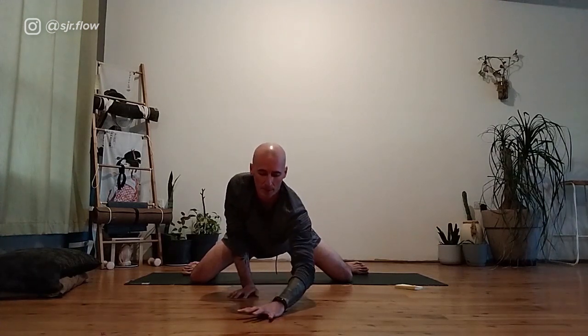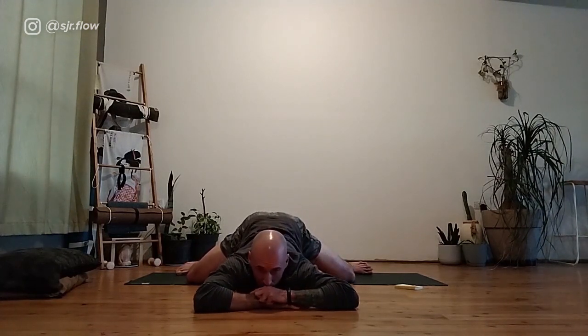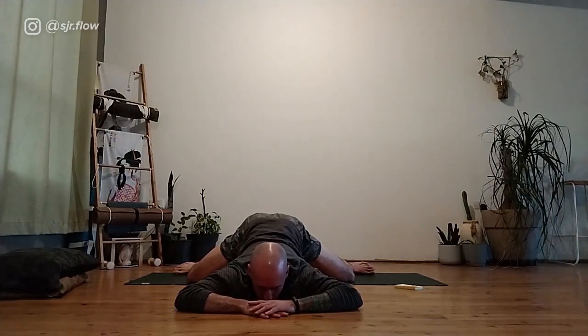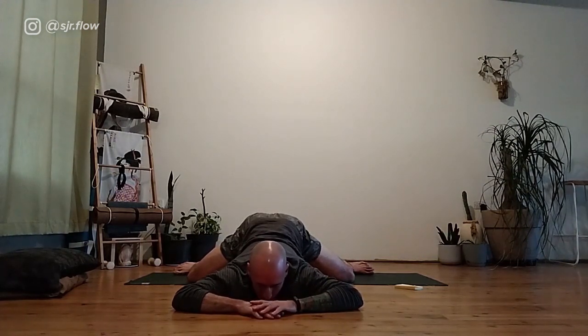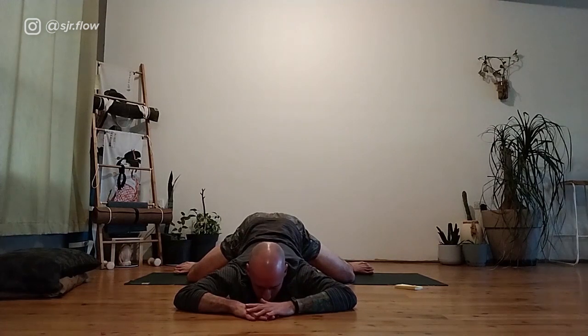You might like to bring padding underneath the body. Or we can begin to fold forward. You can see I get a little bit of extension through the spine here. Heart can come down. And we open up through the hips. Now, if you want to talk about sediment coming to the surface, this is definitely a posture that those thoughts can begin to flow through the mind.